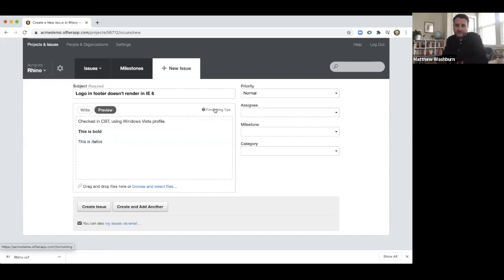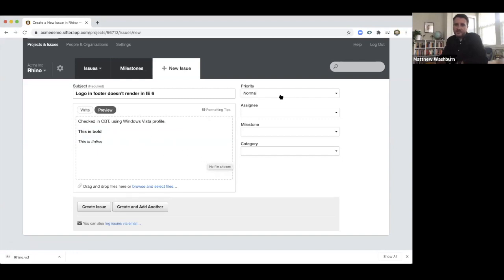You can also click this little tooltip for formatting tips. It'll give you some more information there. I can also drag and drop or browse for screenshots or any supporting screen caps. Something that's really handy: I found that the more information you can provide here in this summary, the better. So that's kind of the main thing.